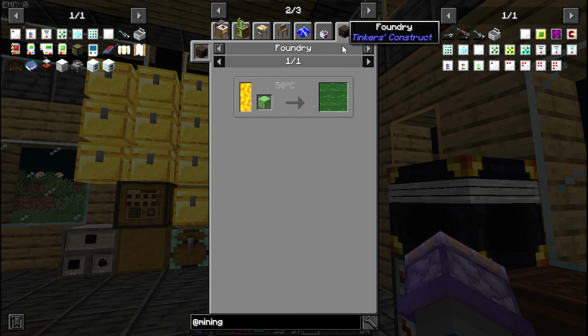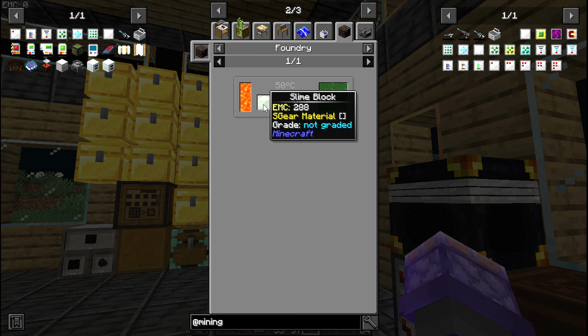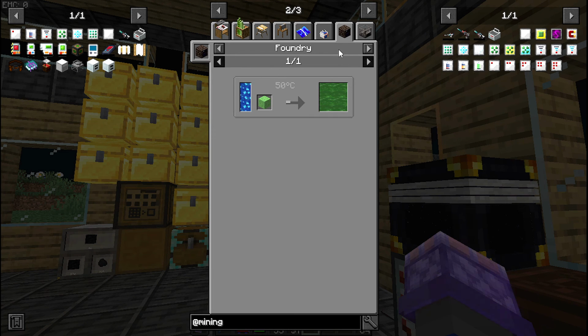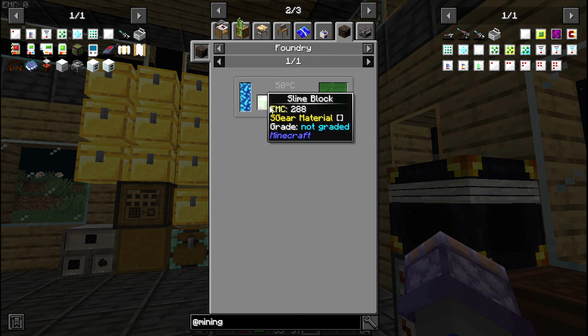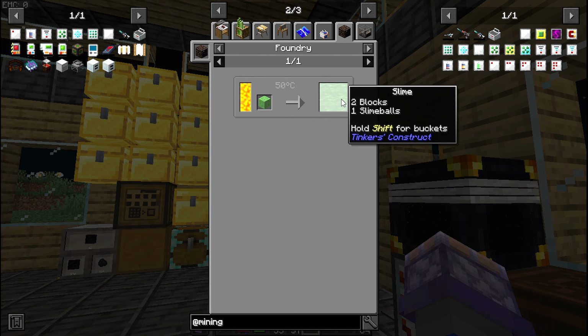When I get back into Minecraft, whether it's just for me or for the channel, I can put this in the foundry. I can get 2 blocks and 1 slime ball. Wait. From one slime block, I get two blocks in one slime ball? What?